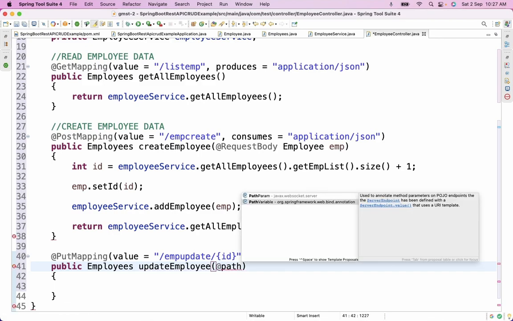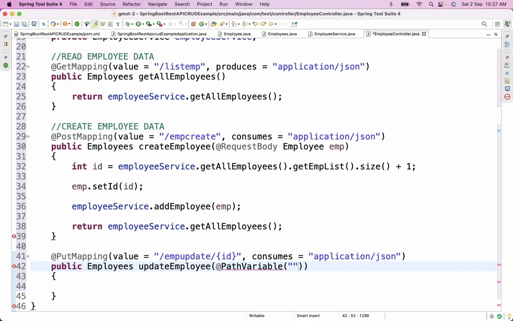So here I'm taking the path variable. What is the property name? id we have, and that id is converted to integer format, int or Integer, you can take it. Comma and request body.